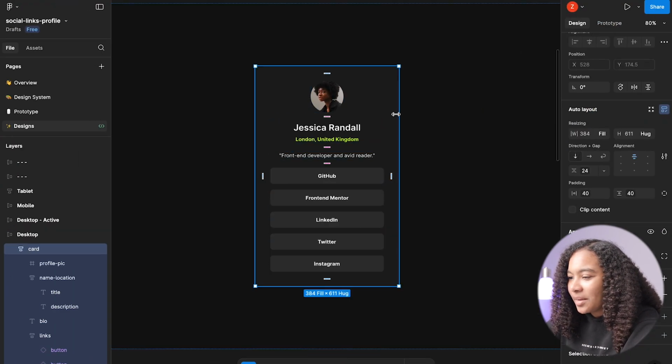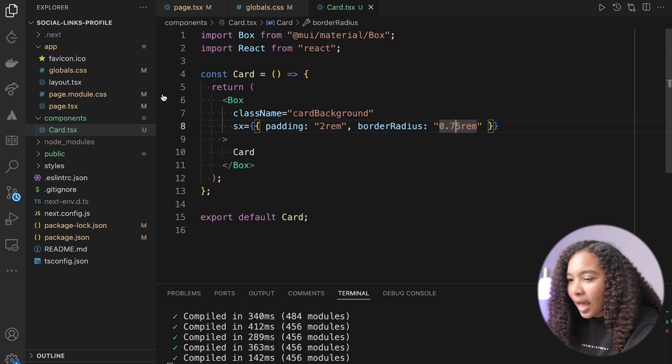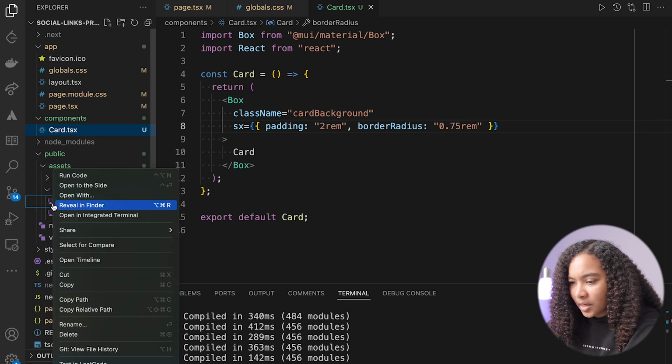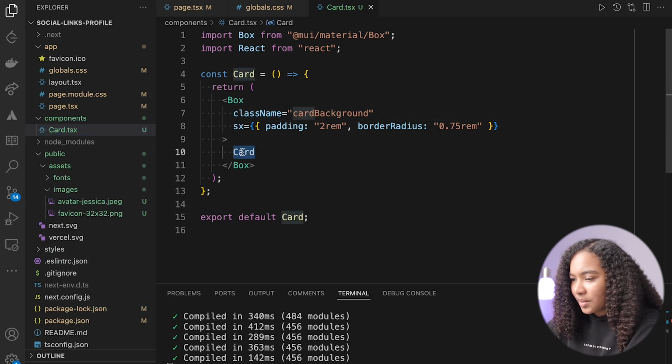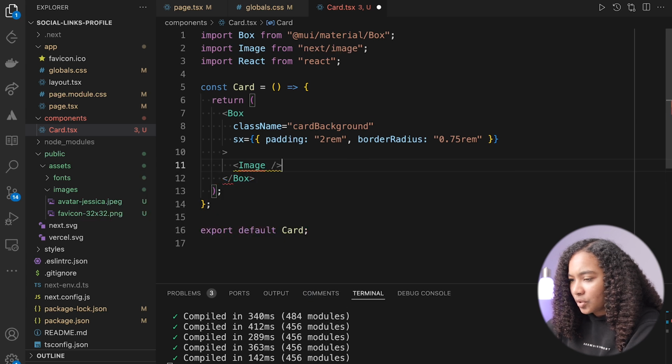Let's now add in this image. This is going to be the profile picture for the person whose account this is. And we have all of our assets in our public folder. So if I go into images, I should be able to grab the relative path and use it in a Next image component. So let's say Image from next/image.